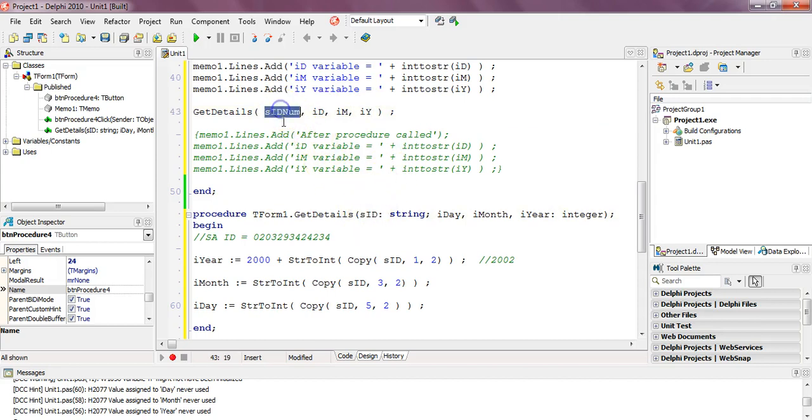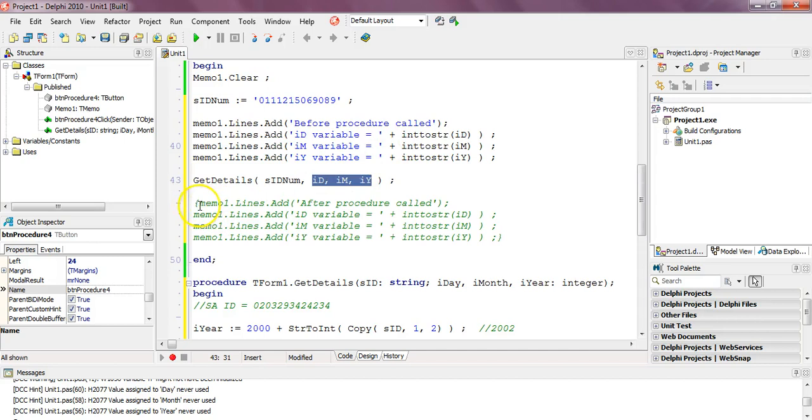Whatever is in ID is now in R day, whatever's in RM is in R month, and whatever is in RY is in R year. So I'm hoping that if I change these variables in the code here, they will reflect in these variables. Let's see if that actually happens.